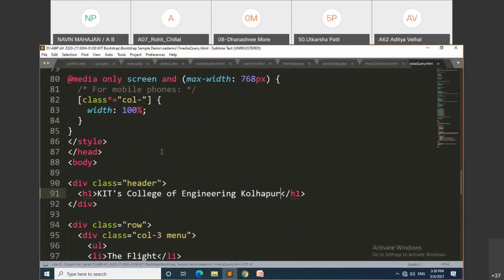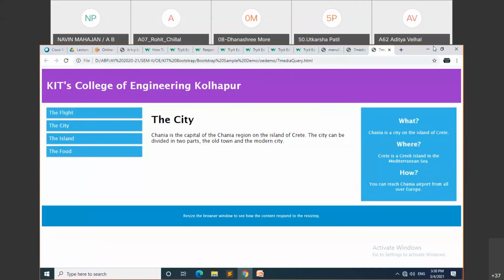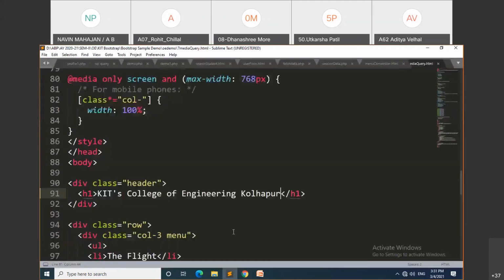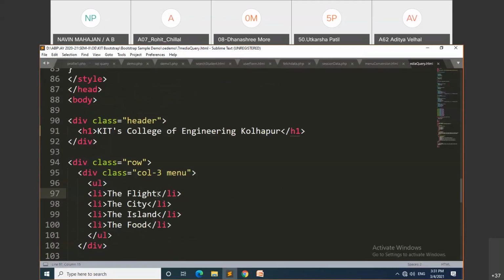Here it is College of Engineering, Kolhapur. Now you can see here. Here the page looks like this one. Okay, by default this page looks like this one. Okay. Now I would like to change this page. Now I will add here the applied computer. Here I will add the make. Then I will add here the civil. I will add here the etc.